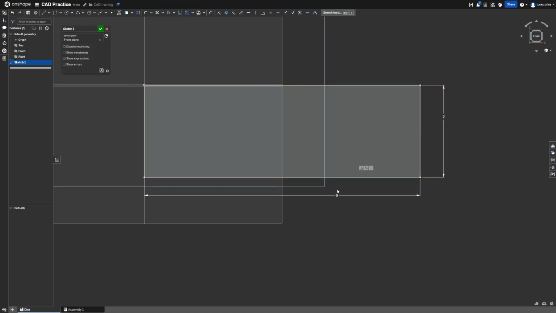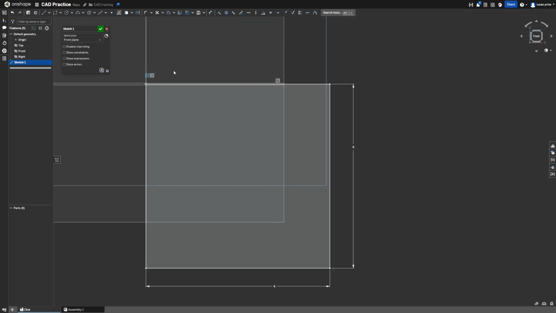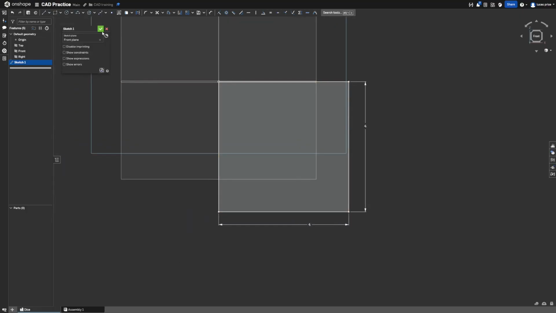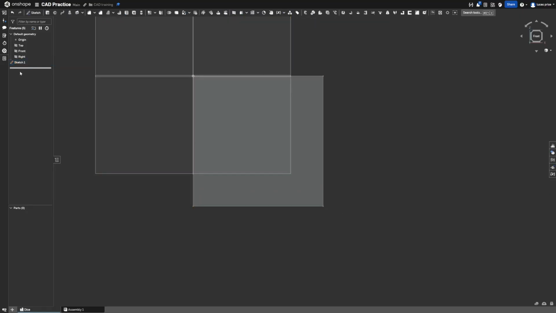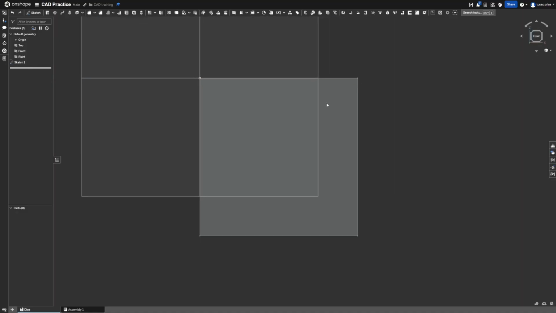Since we're making a dice, I'm going to edit these slightly. I'm just going to make them both 4, which means our dice will be 4 by 4. Now, once I'm done here, I like this. I'm just going to go up here and click the check mark, confirm my sketch. You can rename sketches if you want. It's optional. It just helps people go through your document better.